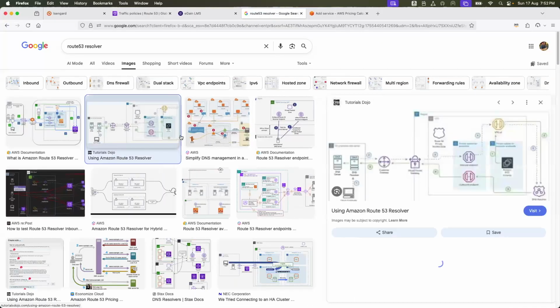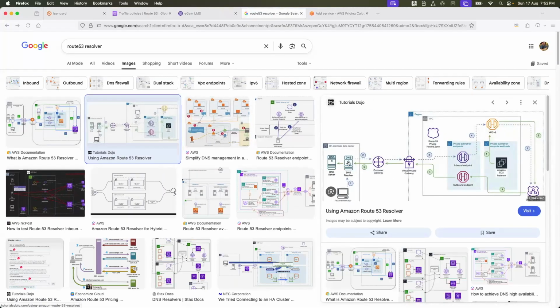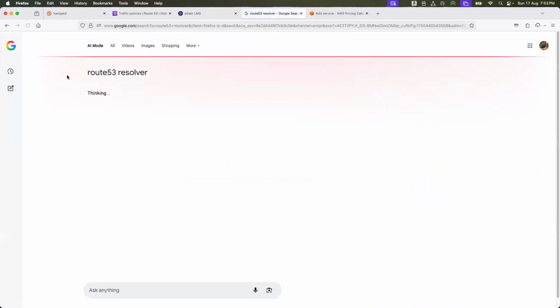Route 53 Resolver means if you have an on-premises setup and you have the DNS on-premises, so that all of your queries will go through your local DNS, and you are not going to use, not GoDaddy, it's typically the DNS server at the on-premises. So this resolver will do this for you. So kind of back and forth, so that all of the DNS queries get resolved in your on-premises, and now it is coming to AWS using this Route 53 Resolver. So Route 53 Resolver is the service.